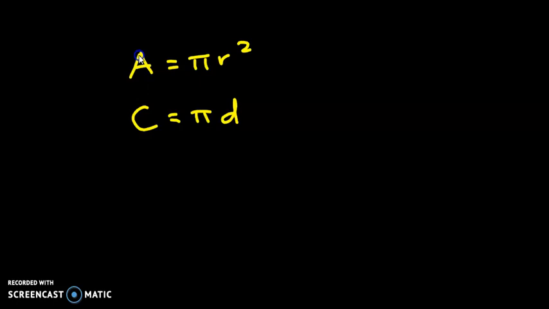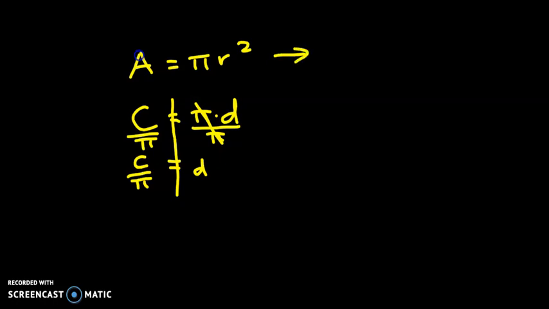So how do we get rid of those terms? If we've got pi times d here, how do we get rid of times pi? We divide by pi. So that pi cancels there, and now we have d by itself on the right side, and the diameter is just equal to the circumference divided by pi. I'll go one step further, and I will do this example here just in case you're curious for that.